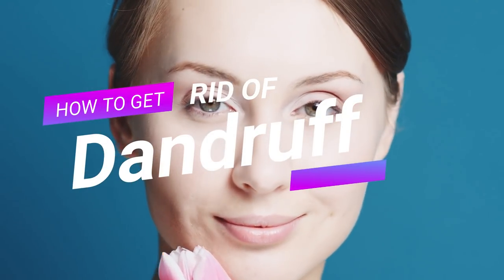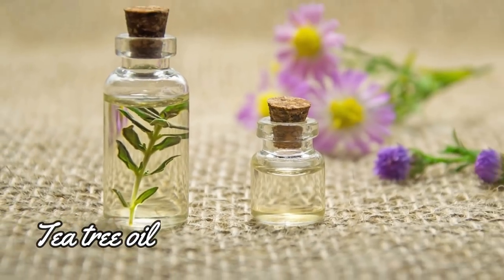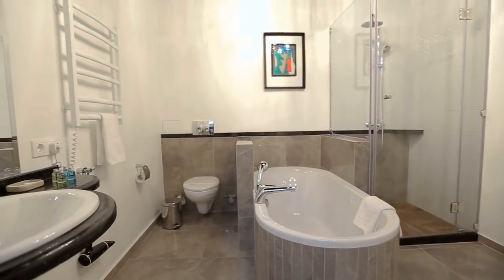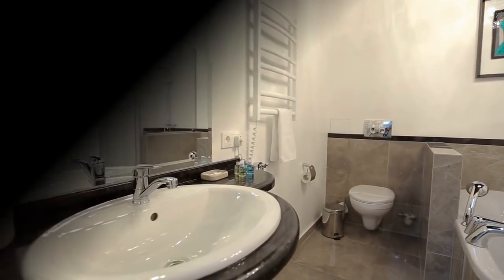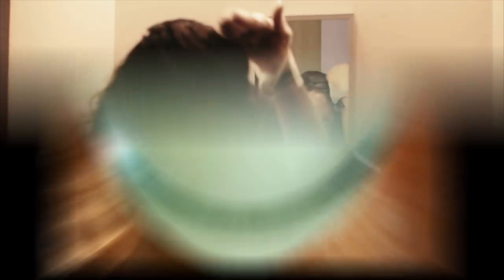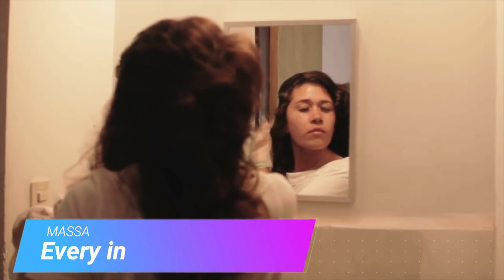So how do you get rid of the dandruff? You're going to need the coconut oil and tea tree oil as explained, and a shower cap. Go somewhere the oil won't cause too much mess — you may want to do this over a sink or in the shower. Melt the coconut oil in your hands; it only takes a few seconds, or do it on your scalp. Massage the coconut oil into your hair with the main goal of massaging it into every inch of your scalp.